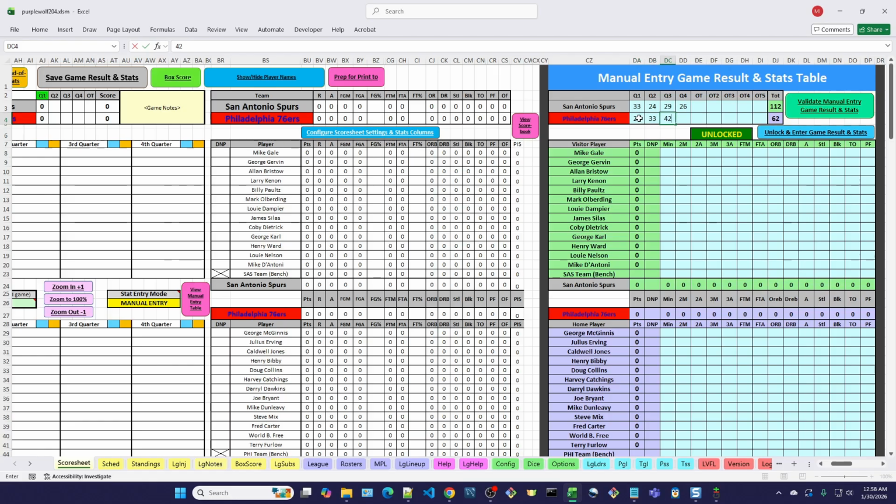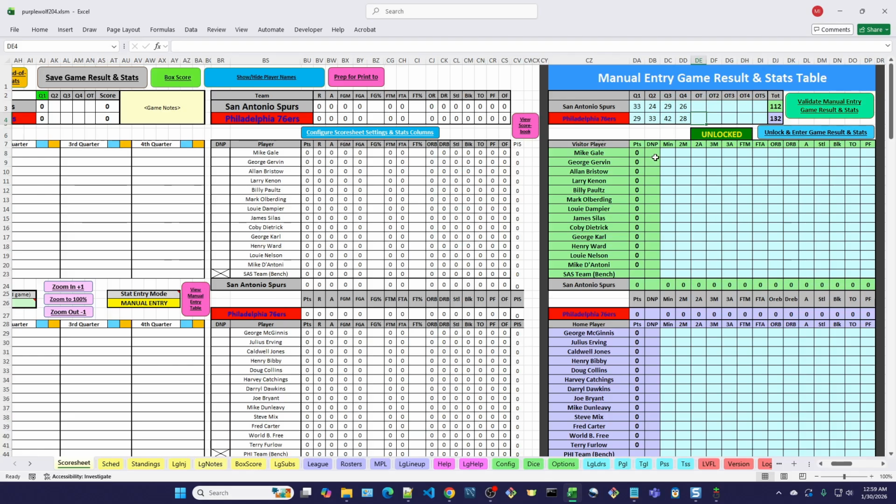And luckily Joe writes very neatly, so I don't have to squint or decipher anything. And that is the final score of the game. 112, 132. The Sixers take the Spurs in game 2 of this best of 7. And now I'm going to jump down here and start entering the data for the Spurs.